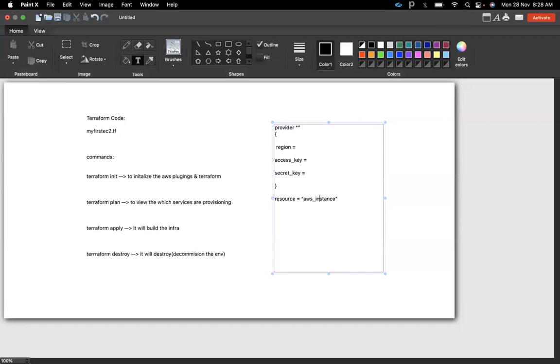In the aws_instance, something like my server. My server is the name of the server. Here also you can write the code.